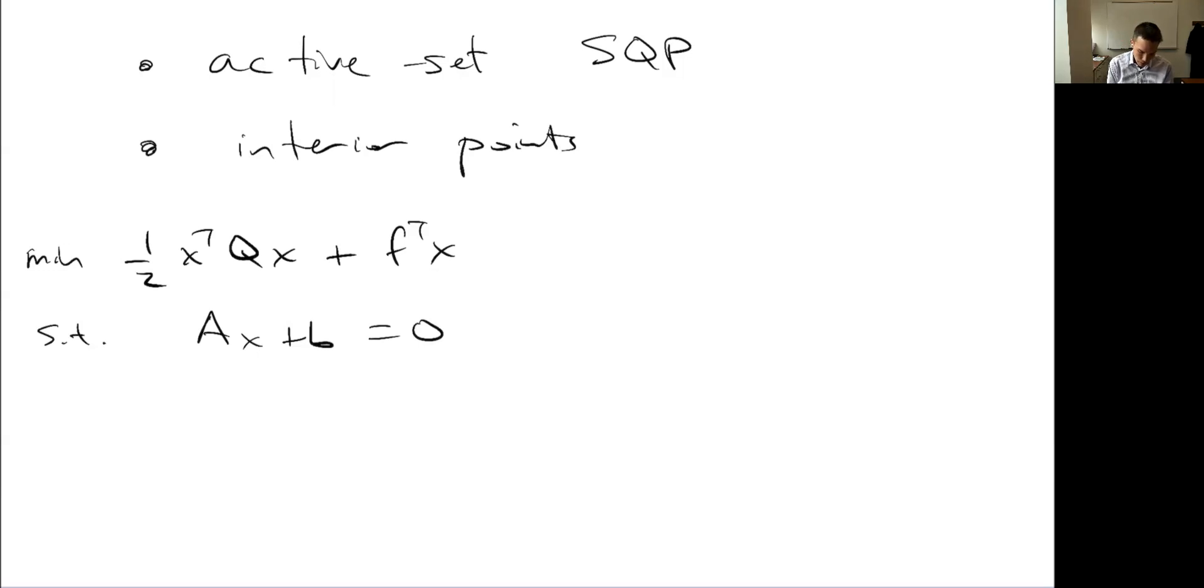And that's what I had before, and those were easy to solve. But now I have to approximate my inequality constraints, so I might have something like this now. I'm going to take a linear approximation of my inequality constraints. The general problem is really hard, so here is the general problem. Minimize F, H equals zero, G is less than or equal to zero. And what we're doing is saying, let's take this general function, approximate as a quadratic, well actually the Lagrangian is quadratic, let's approximate my equality constraints as linear, and we'll approximate my inequality constraints as linear.